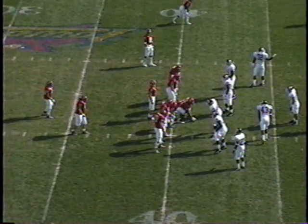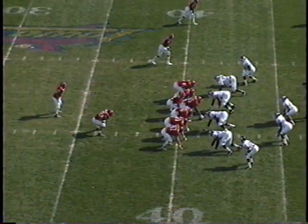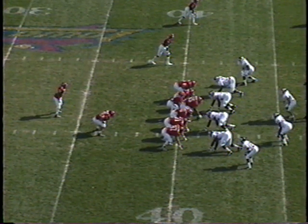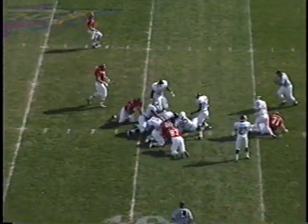So they come to the line of scrimmage. And the big center, Patrick Naava, is out over the ball. He is 336 and is 6'2". So he is a load in that line. They go on the ground immediately. They hit in the middle, and it's going to be Davis.